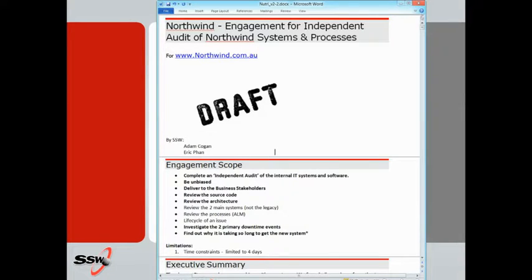Just to give you a little bit of context here, I've just done a find and replace on their name to Northwind. I thought that was pretty safe, and it goes through and talks about the process. I'll try to find a couple of bits and call them out, but looking through, the architecture was pretty clean, and we'll talk about a little bit of this as we go. The way that they were capturing requirements with storyboarding was pretty clean.